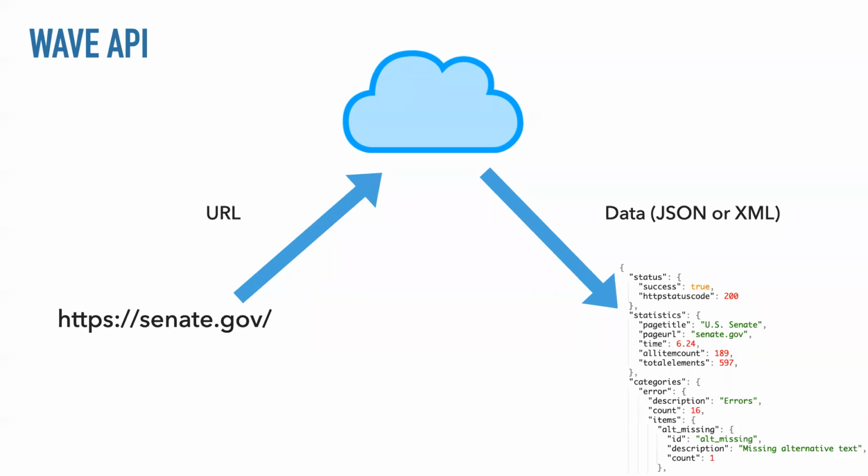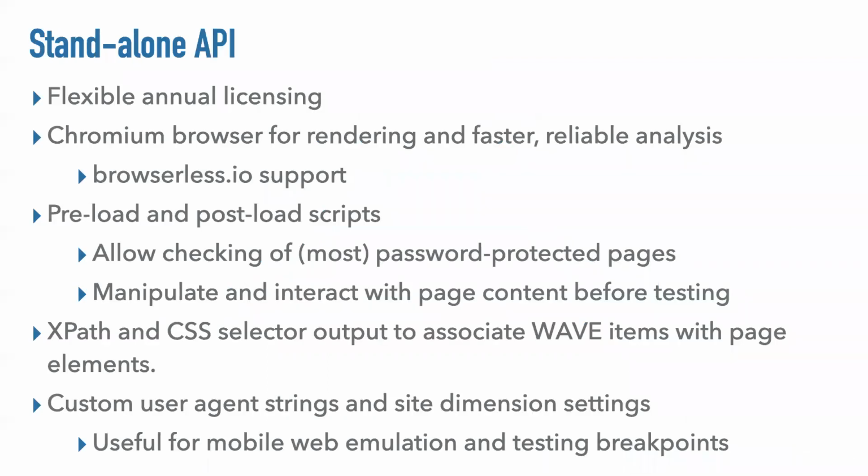One is a hosted, a subscription API that lives on our web servers. You can buy credits. They start at about 2 cents per request for every page that you want to check. So you can buy credits and then utilize those credits to get that accessibility data. We also have a standalone API. The standalone API is licensed software. It allows you to take the WAVE evaluation engine and put it into your infrastructure, onto your servers. So we have really flexible annual licensing with that. It provides a lot of flexibility based on the number of requests, the usage of that API, as well as how that accessibility data might be used.